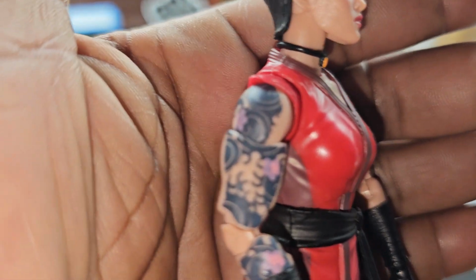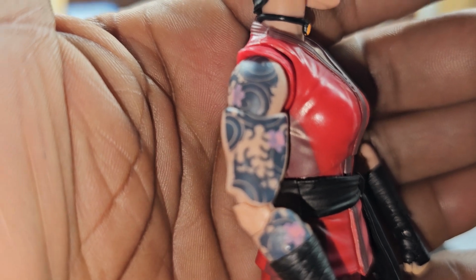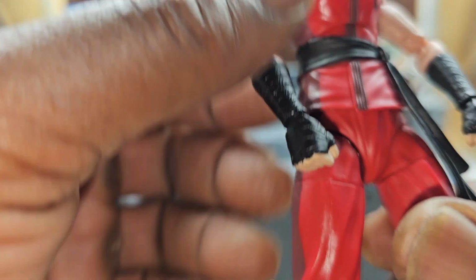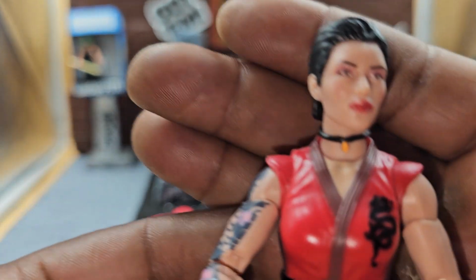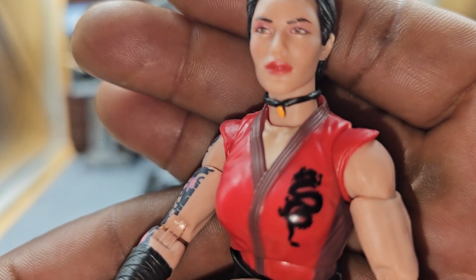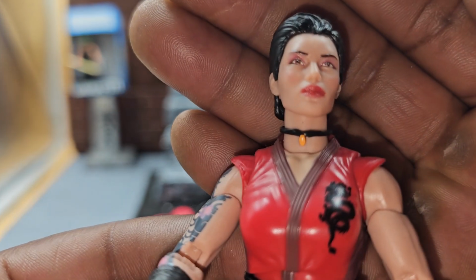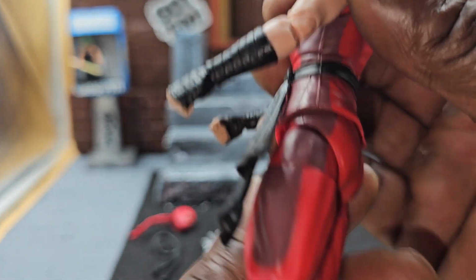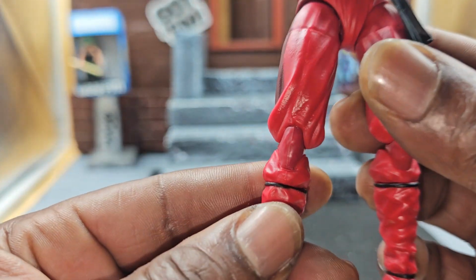You know, the tat looks cool. She has some pink in there, gray, nice. Looks like a koi fish down there or something. I'm not sure. Hands are wrapped up. See, she has the fist. This print there, dragon or whatever on her chest, is nice. Like I said, this necklace is another separate piece, has a little shine to it. Now she has a design here. I don't remember that. She was like solid red, but I guess they did the same way they did Quick Kick. They just added a little flair there. That little burgundy doesn't hurt it.